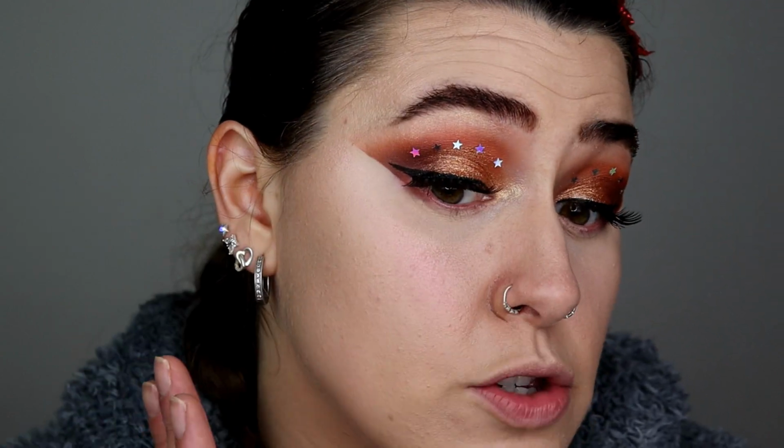But the powder set my face really, really quickly. It's really, really nice. It has set it really, really well. So I'll put a picture on screen here of a flash test just to see if there's any flashback on the picture, so you guys can see if there is any flashback or not. But yeah, it's a very nice powder. I'm going to add bronzer, blush, highlighter, and then we are going to move on to the final products, which is the setting spray and the lip products.